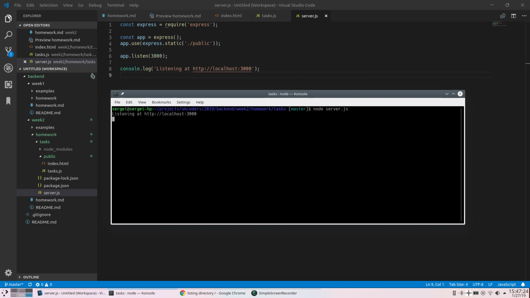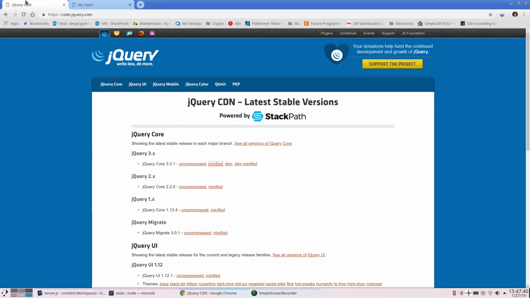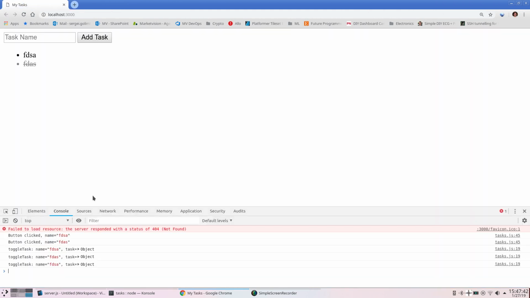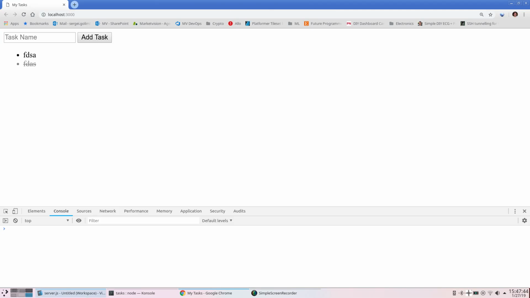So okay, now I can use node server.js, listening here, port 3000, and we see, okay, awesome. We see our application right here, and we'll just make sure that we didn't break anything. Okay, so far so good. So now let's go ahead and move some of these pieces to the back end here.